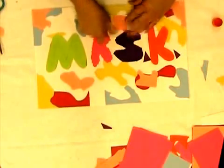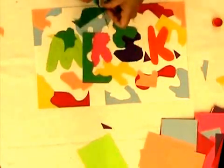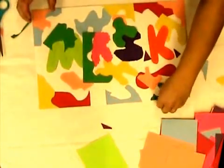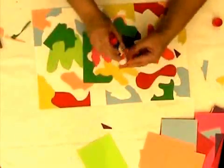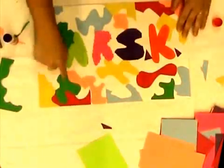And fill this whole space up. And I'm just going to continue to glue down all of these organic shapes, tucking some behind my letters, filling up the side. And when I glue these organic shapes on top of each other, they will also continue to make more organic shapes. See there how that created a new red organic shape by gluing that green on top of it? Just like that.